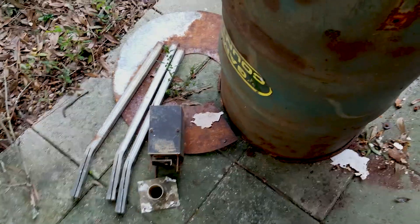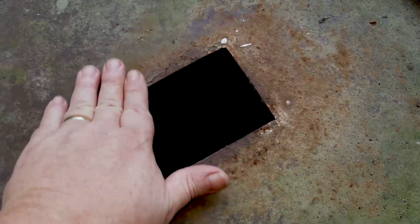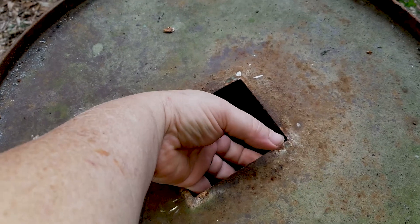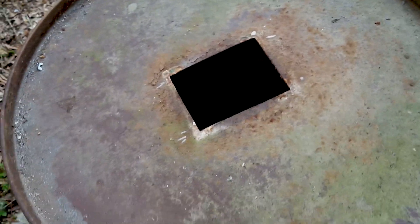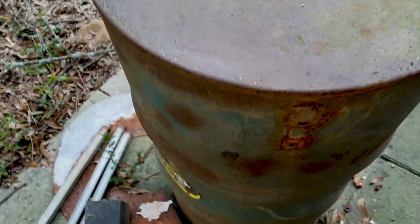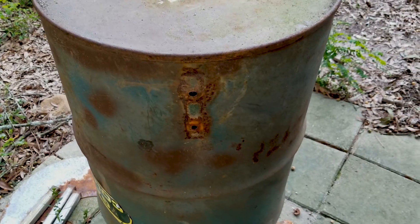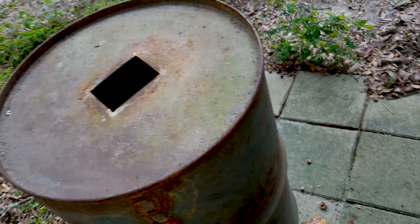Got the feeder off the bottom and got this cleaned up now. It's not really necessary for me to weld all this, because I'm going to have a layer of concrete on the bottom a couple inches thick — insulating concrete, that is, with perlite mixed with Portland cement. I've got to hammer the sides out and clean everything off, and I will come back after that. The inside needs cleaned up a little too.